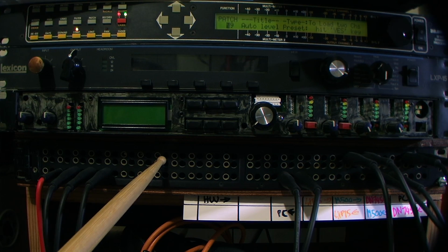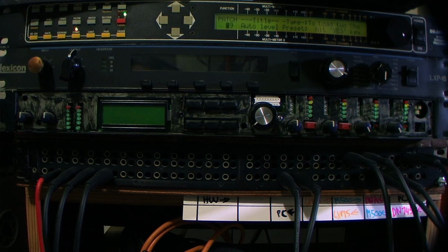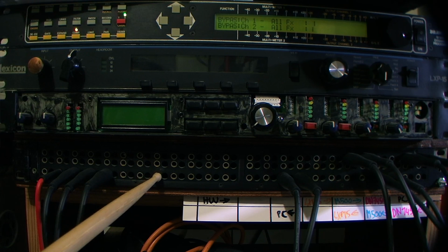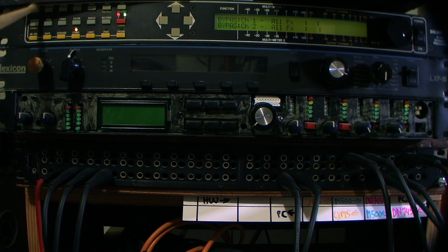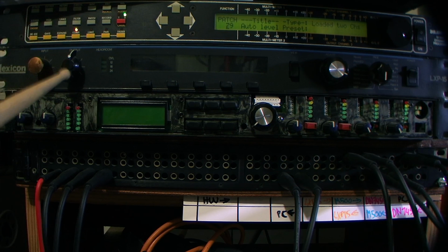Okay, sorry about that feedback. Okay, so now let's play a little bit of music. This is coming from my computer music. Bypass. The patch bay is connected to my Drawmer M500 at the moment, so we're getting music from my computer going through the Drawmer M500, and it's in bypass mode. Here's a patch, and we'll load this patch, auto level patch.